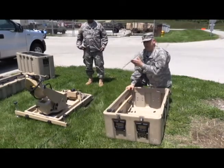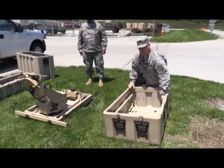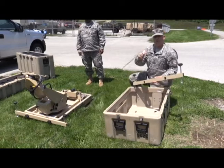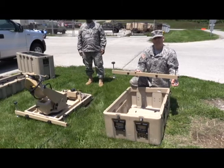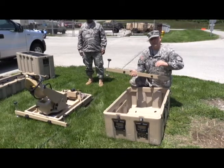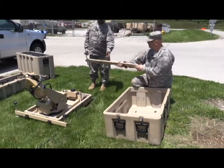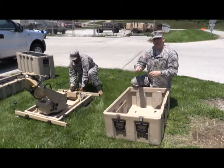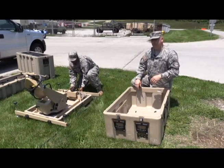Now we're outside. You have the pedestal and the case that went over top of it — they actually have braces in there. We've already taken one off one side and now we're going to take the other one off. These braces are put on the pedestal, one on the front and one on the back. You use the little screws that come down to balance the pedestal on an unlevel surface, so you can get it basically on a flat plane. You just put the screws in and screw them in, then balance out your pedestal.